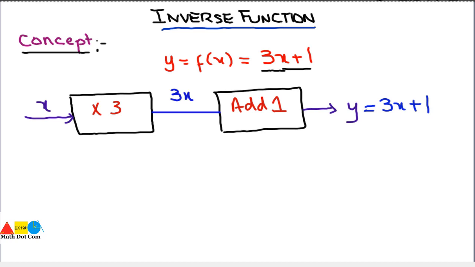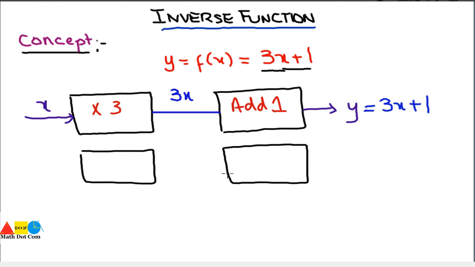Now what if I move in the opposite direction? Let's see. The same blocks will be used. Let's see what will be the difference. First of all, you have to change the direction of the arrows. Now the direction of the arrows will be like this. So it means we are now moving from the output towards the input. From y, you have to get the x. Now in order to get the x, you have to solve for y.